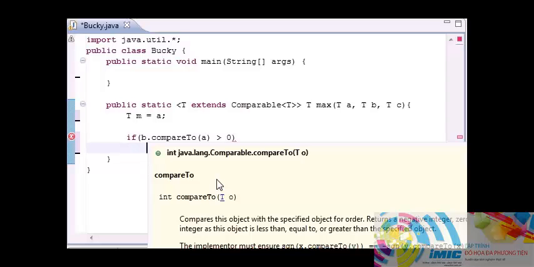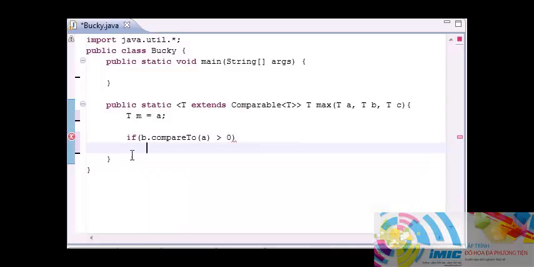Or if it actually is greater, it's going to return a positive number. So we're saying, alright, if this is actually greater than A, what do we want to do? Well, we want to set that equal to the new maximum. So then the maximum would be B. So we already have one test. This pretty much compares B and A, and if B is greater than A, then the new maximum is B.